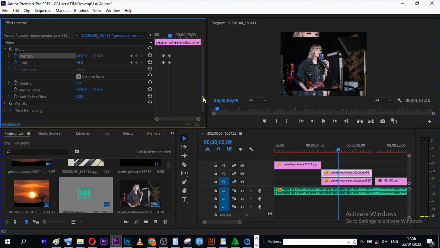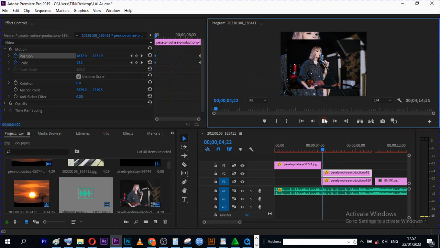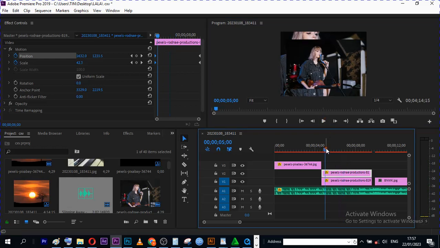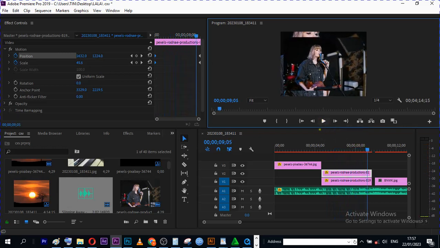Then I select these and move them forward, and these ones move them back. Now if I try to play it, they're a little bit heavier and my computer isn't responding very well, but I think you get the idea. You see it is increasing slowly by slowly.